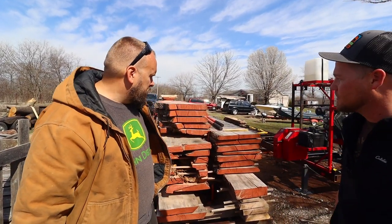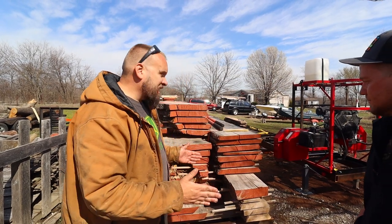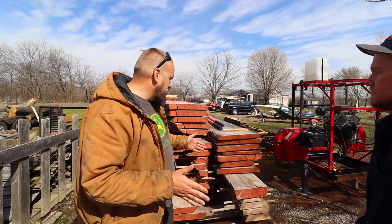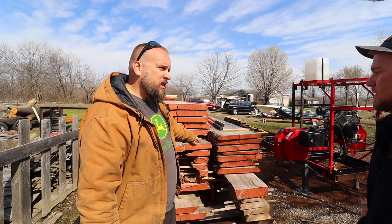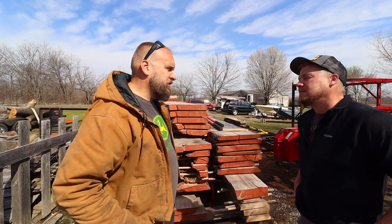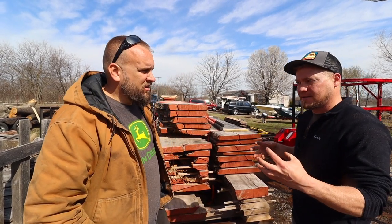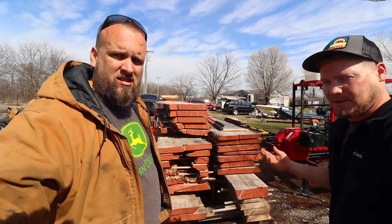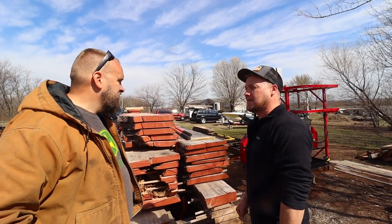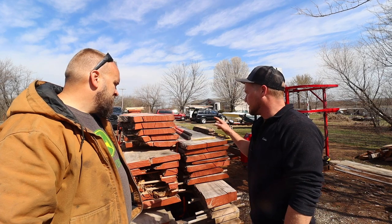So I noticed a couple things actually with the way yours is stacked that might be ways I can improve on what I'm doing first. You've painted all the ends of your logs before you cut them. Mm-hmm. And then you're stacking them and sticking them the way that I do, but you've got straps around them too. And I've noticed that all the tops of my stacks are bowed like crazy. So you're putting straps in there. Yeah. And along with the straps, the fibers are kind of shrinking as it dries as well. So there's a little bit of maintenance to your straps. If you're going to do straps, you definitely need to come every 4 weeks or something like that and really crank them down. I do that just to keep the top ones honest.